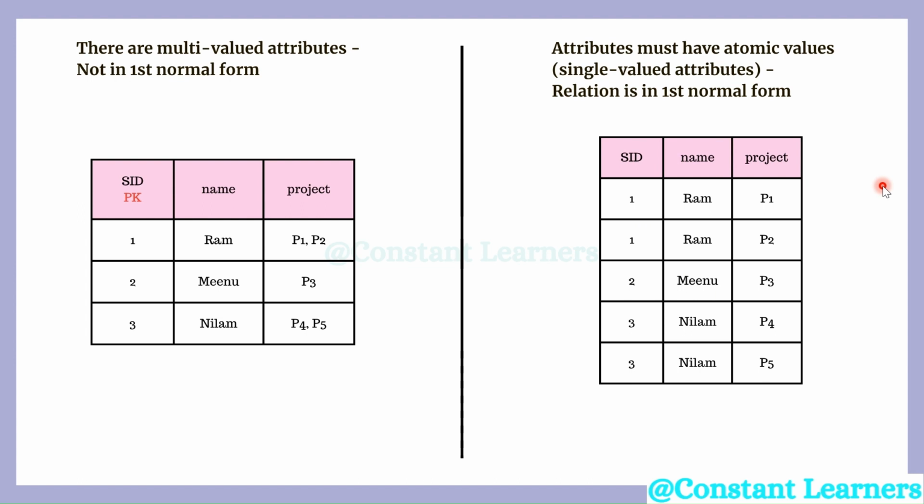And out of 1,000 students, 700 are working on 2 different projects. Then in that case, 700 students will have 2 different rows, wherein their basic data, that is student ID and name, will be repeating 2 times, right? So we will get 1400 rows for repetitive students, which is not very feasible, which is not a good database design. Also, in this case, student ID cannot be the primary key because the student ID is also repeating 2 times.